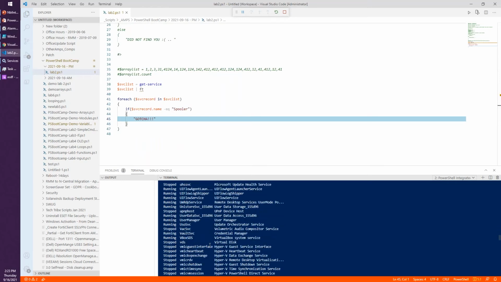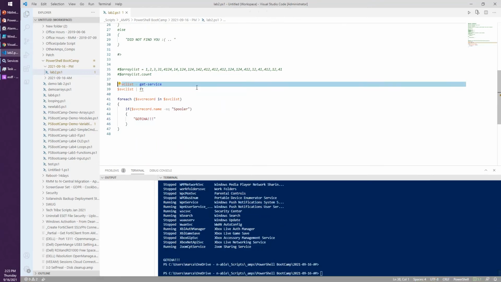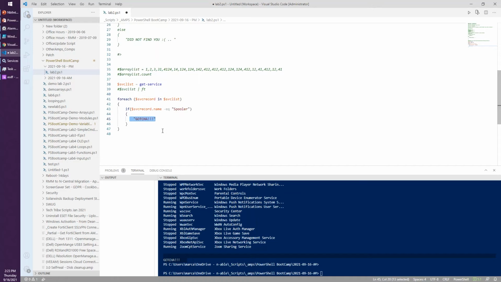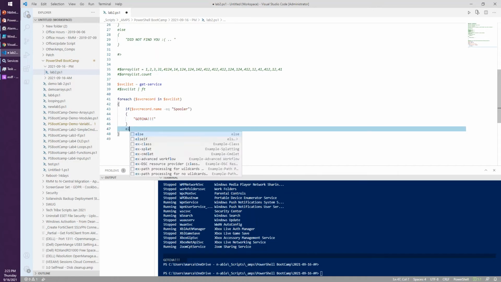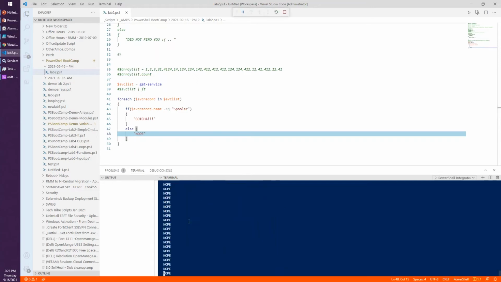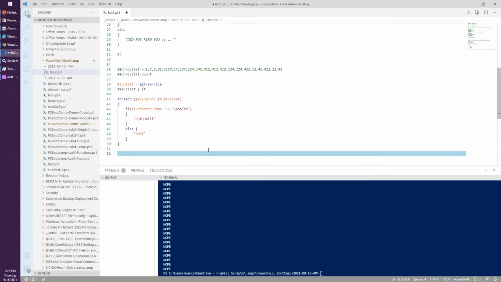If I run this now, oh, I did put that, hold on, like this. Now it says gotcha, because it ran through each of those 340 records and it finally found it, right? So it does that by looping through. And here, I can show you that it worked. I'll say loop. And then if I rerun this, now it goes loop, loop, loop, loop, and it stops, right? And this is just to show you it actually does loop every single record until it finds the one that I want.